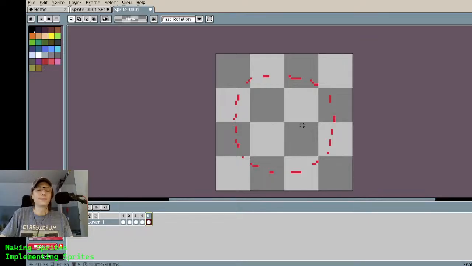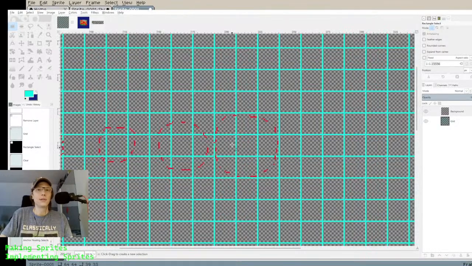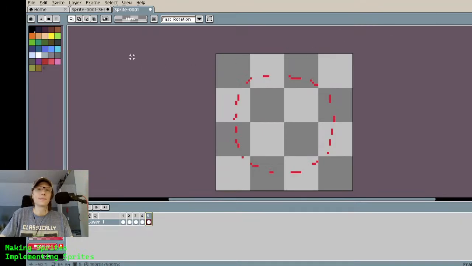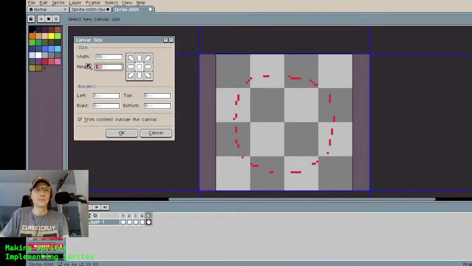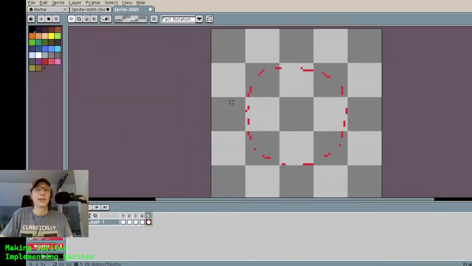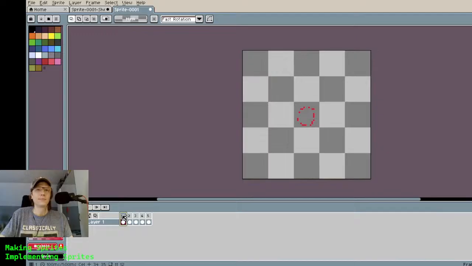And I think this is actually not going to be a 64 by 64. Each time it's going to be increasing by 64 in width and 64 in height. So instead of 64 by 64, it's going to be an 80 by 80. So let's change that again. Go to Canvas Size and make this an 80 by 80. So now we can see, bop, bop, bop, bop, bop. And there you go.